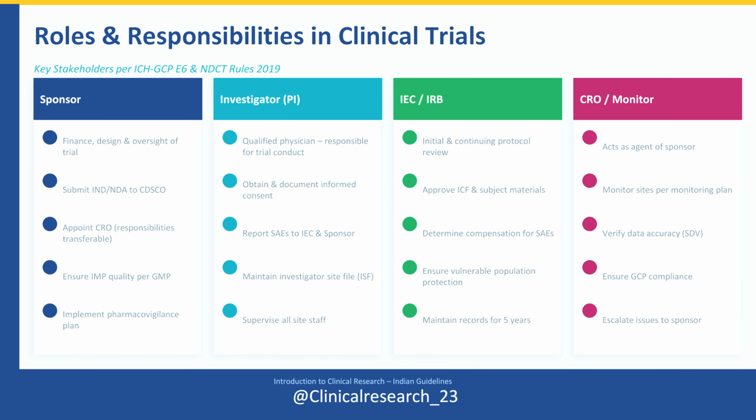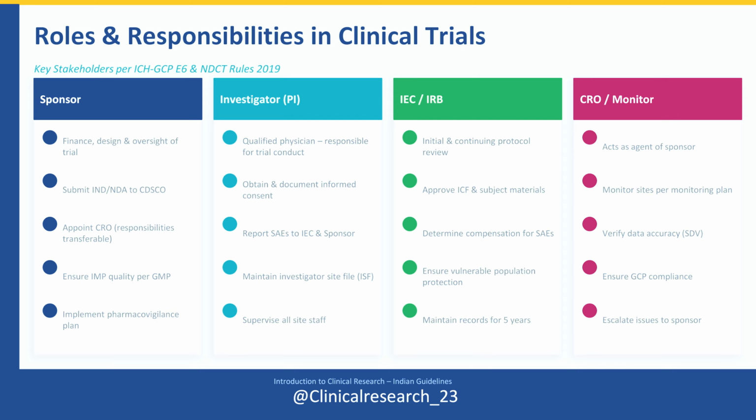Let's walk through some of the key responsibilities involved in clinical research, starting with the sponsor. The sponsor plays a central role, overseeing the entire trial process. They are responsible for escalating any issues that come up, ensuring that the trial stays compliant with good clinical practice, or GCP standards, and verifying data accuracy through source data verification, or SDV. They also monitor sites according to the monitoring plan, acting essentially as the agent of the sponsor to ensure everything runs smoothly.